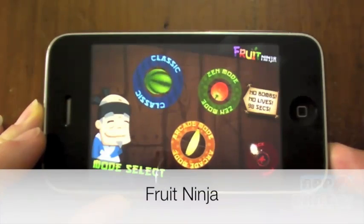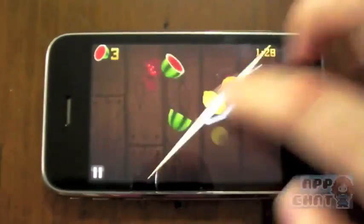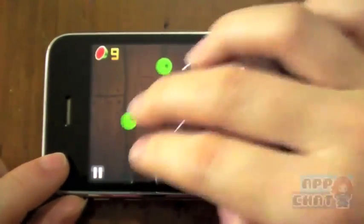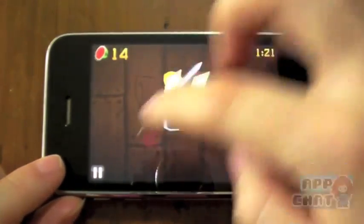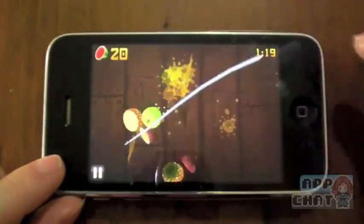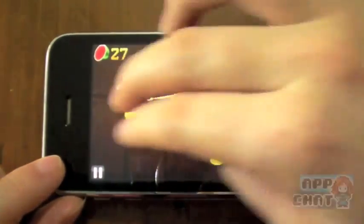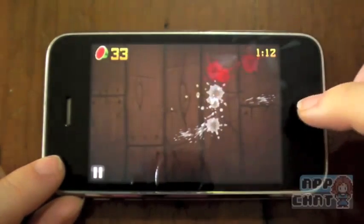Now for my last game, Fruit Ninja, and I'm sure you know it. It's made by Half Brick Studios, which also made Monster Dash, as I mentioned before, which they are also an Australian company, by the way, which is awesome, and that's probably why their games rock. Am I right? No, but this is a really, really cool game. It seems basic and weird because you're chopping fruit, but it's super fun. The graphics are fantastic. It's addictive. You chop fruit and you get high scores. Just trust me, go get it.